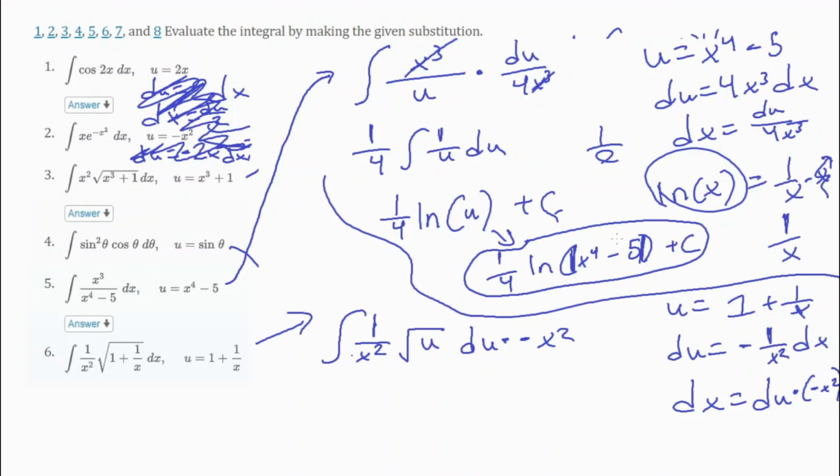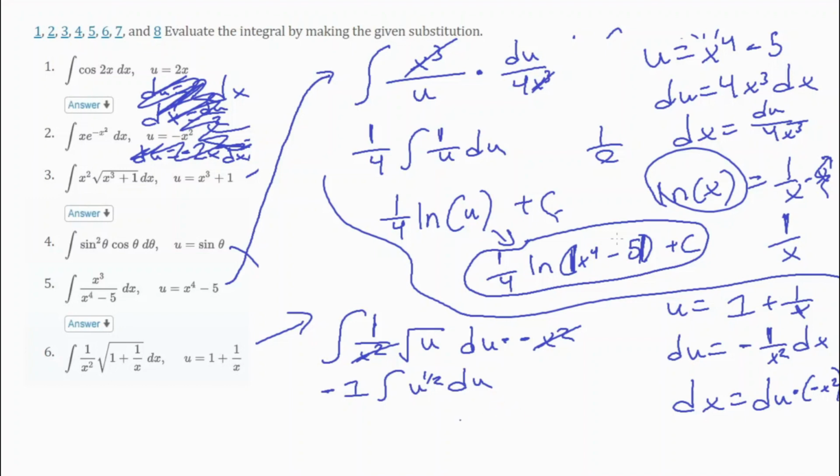In the original function, it's going to be on the denominator, and then when we plug in dx, it's going to be on the numerator. But nonetheless, we could still cross it out. And we're left with 1 times radical u du multiplied by negative 1. So negative 1 is a constant, so we could bring that outside. We're going to have negative 1 integral of u to the half power, and we're going to rewrite it as that du.